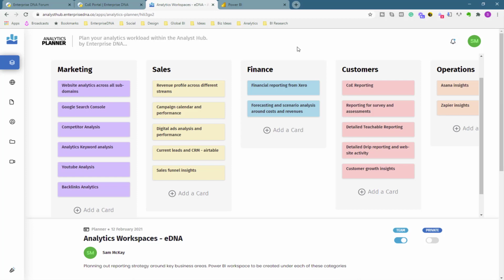But if you can get a little bit of collaboration in a tool like the Analyst Hub, that's why we built these things into the Analyst Hub, because this is the missing piece of how you can effectively implement Power BI. You can speed up what you're doing and prioritize the main things that are going to add value very quickly inside of your Power BI reports.